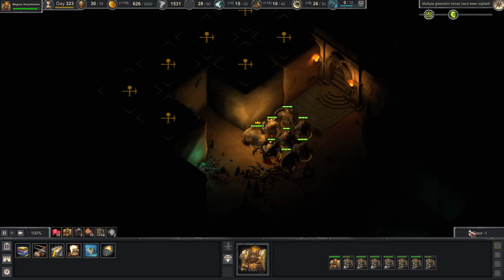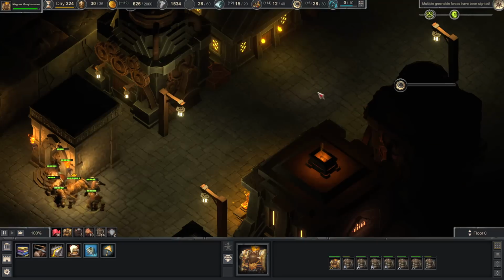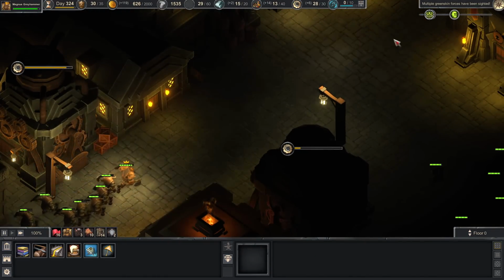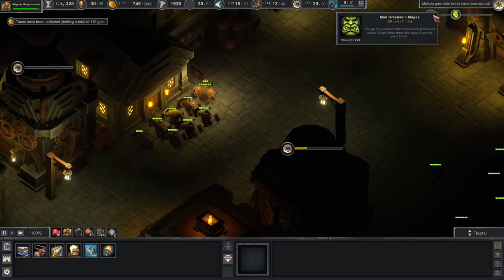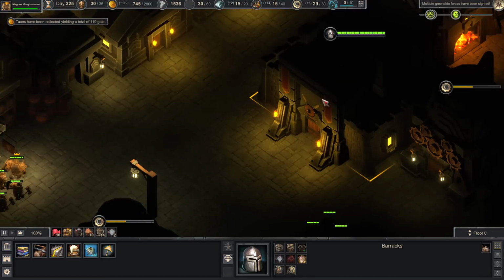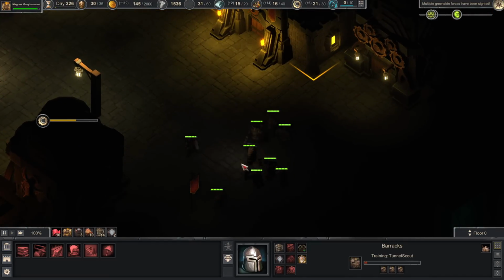Oh, are they poisoned? They appear to be poisoned. All right, well, it looks like the poison falls off, so it's not a problem of permanence. So that's good. Oh, we have 2 waves coming in at the same time. A scouting party and greenskin mages. Brutal. We may actually need to batten down the hatches for this. Go ahead and get me 5 tunnel scouts. These are guys with crossbows. They can sit in the back lines and just whip, whip, whip.